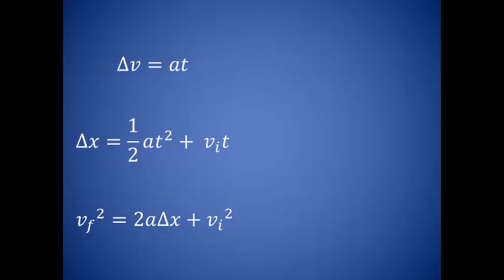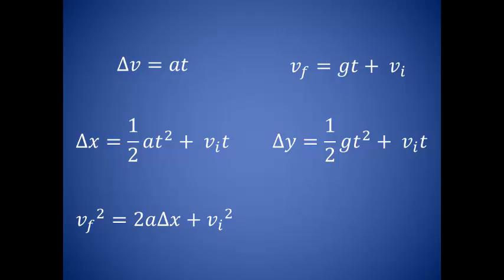Recall the three kinematic equations that have to do with acceleration. Since an object in free fall is accelerating, we can use those to mathematically describe its motion. We can, however, change them into something a little more specific to our situation. Since an object that falls towards the Earth is accelerated at a constant rate, we can substitute in acceleration due to gravity for a in these equations. So wherever we find acceleration in our equations, we can substitute g.